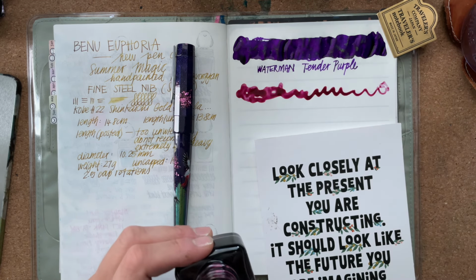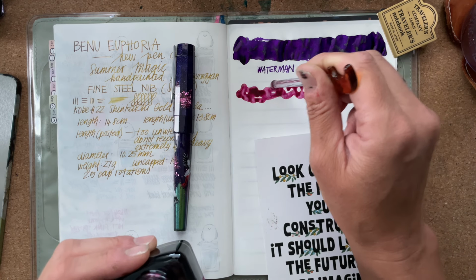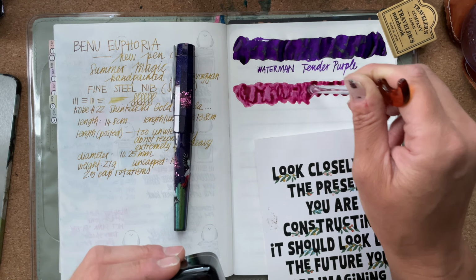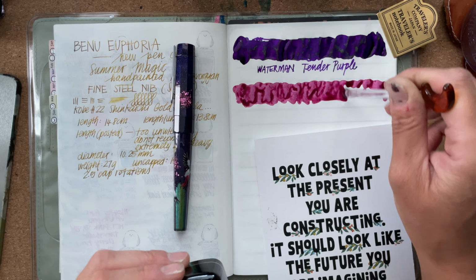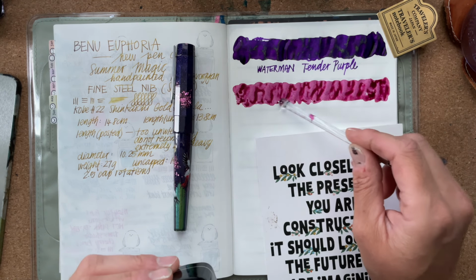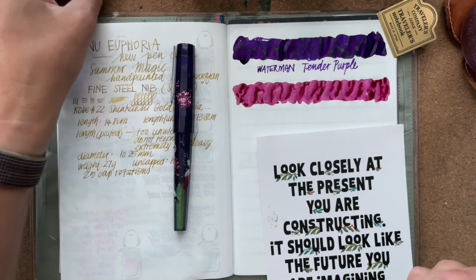This is the reason why I need to talk to Larme de Cassis in private, because it won March Madness Purple this year on my Discord. And this ink is lovely and it is really nice, but it is not purple. Let's call it Cassis magenta. Not even magenta. I don't even know what I would call this. It's definitely not purple. That's for sure. So Larme de Cassis and we need to chat. So here we go.